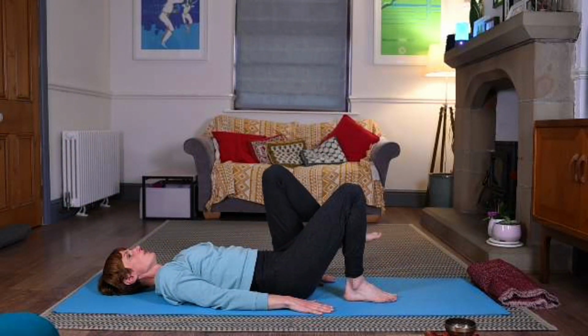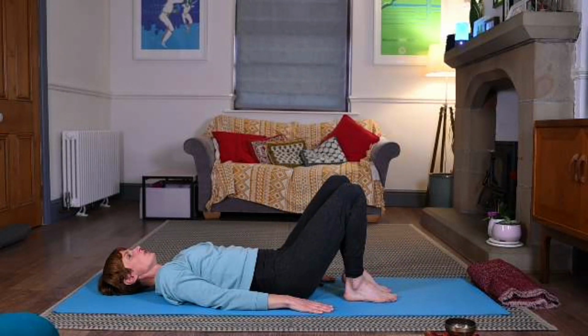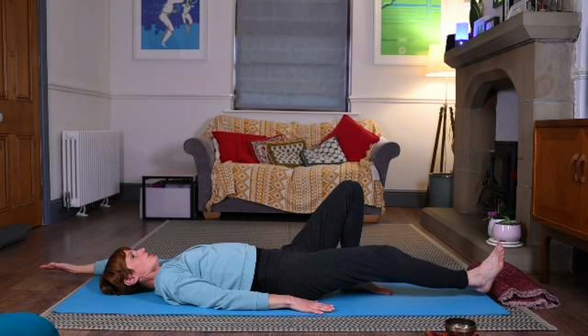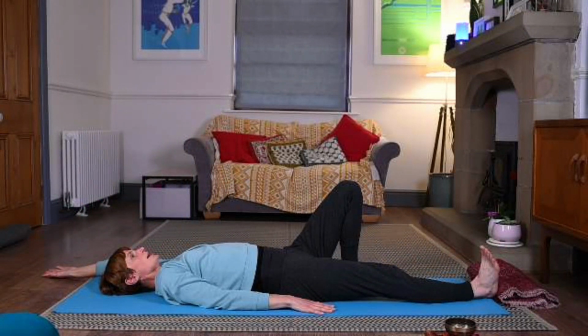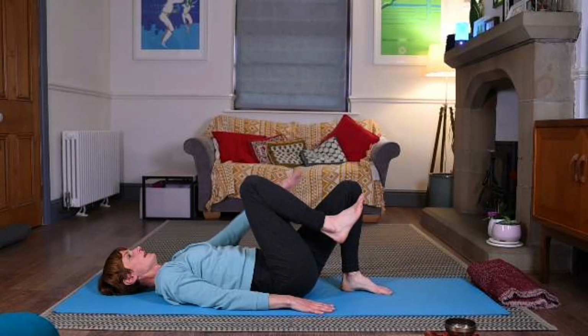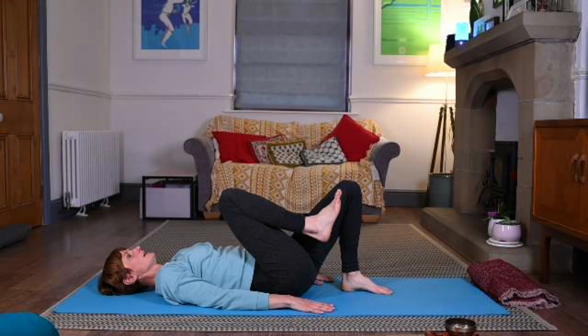Finally, inhale, lower your left arm down, your left heel down. Stay there as you breathe out, settle. And then inhale your left arm, extend your right heel along the floor. And as you exhale, guiding your tummy in towards the spine as you bring your right knee in over your belly, lower your left hand down, soften your right foot.